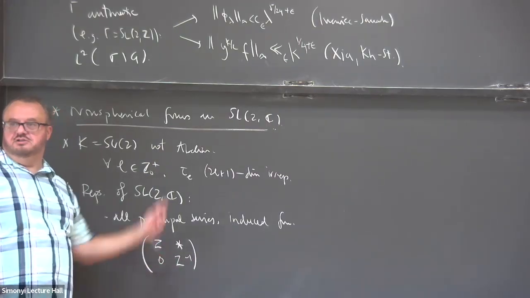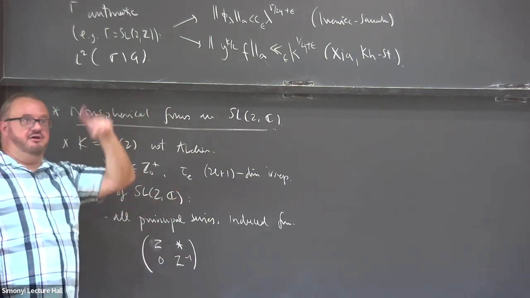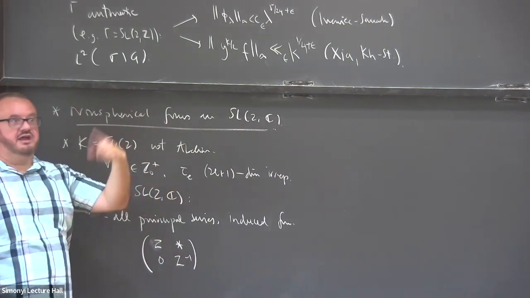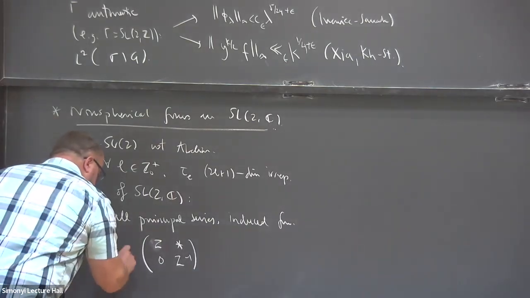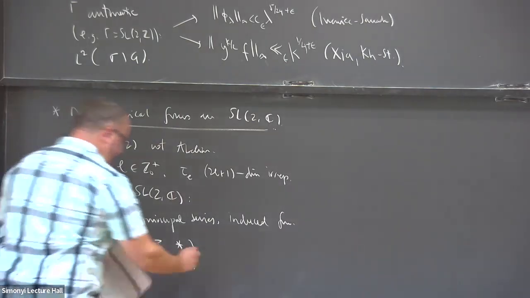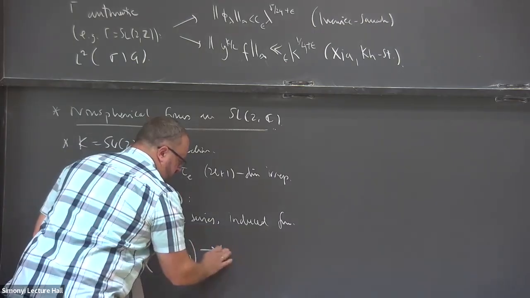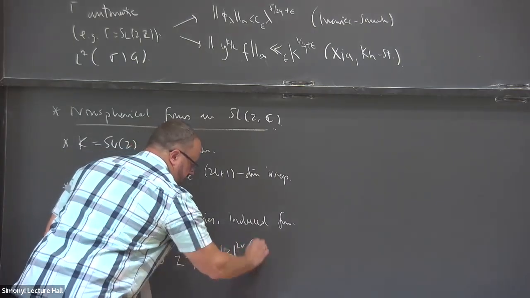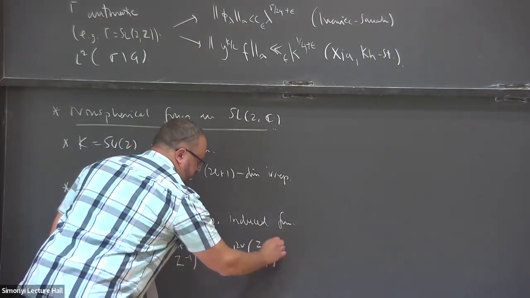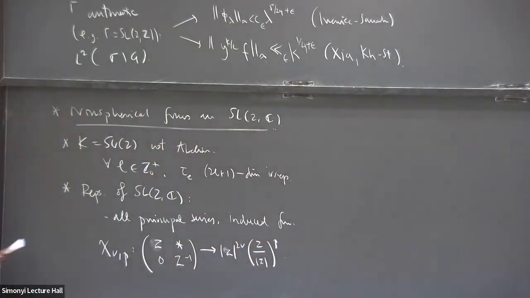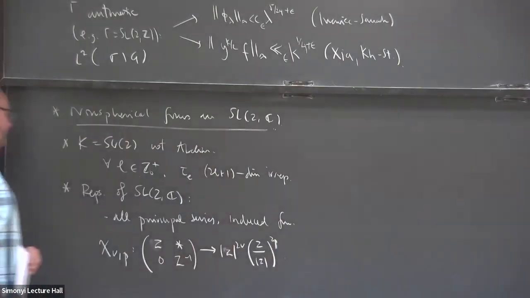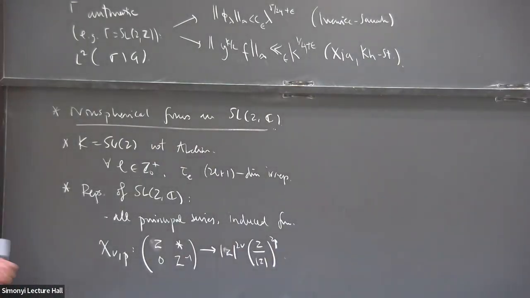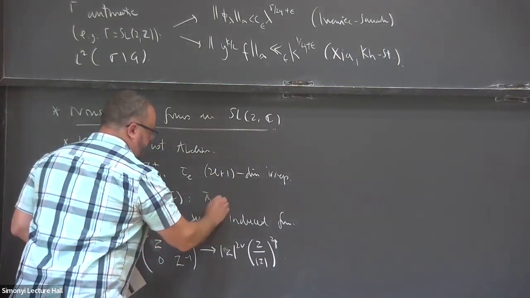And what kinds of characters can you put on z? Well, you can put the modulus to some power, and then you can also have the character, which is like the angular character of this. Those we call these characters chi nu p. So they send this to something like modulus of z to 2 nu, and then there's also z over modulus of z to some integer p, or actually 2p by normalization. And this kind of representation I would denote by pi sub nu p.